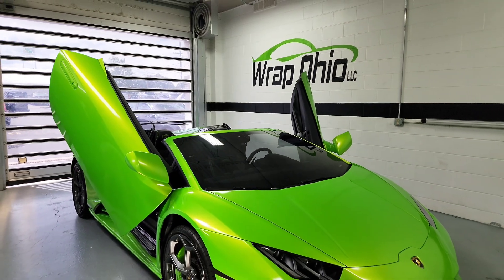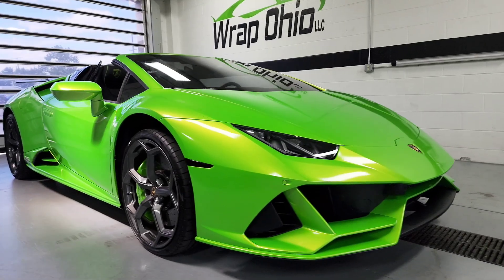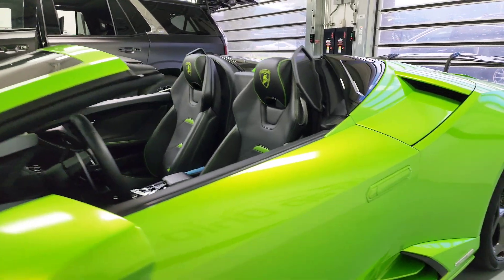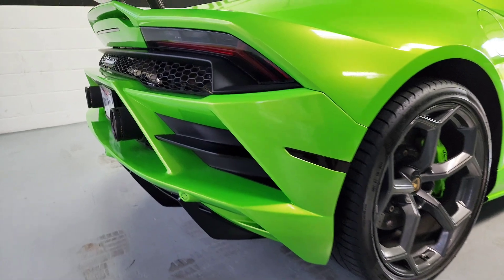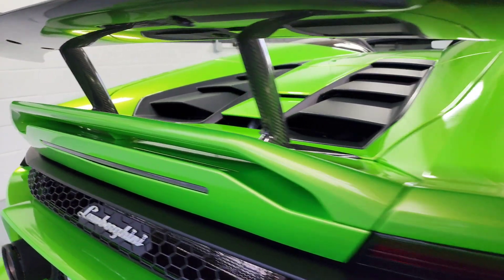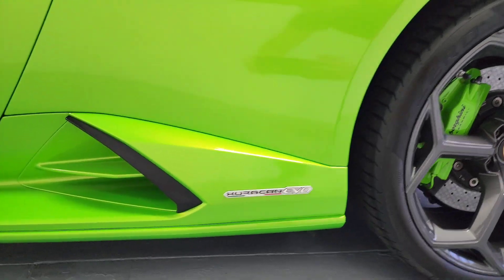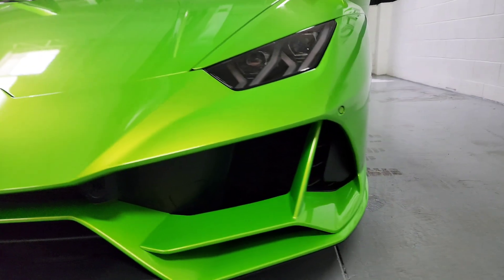Here we have the Lamborghini Huracan Evo with aftermarket butterfly doors, gloss wasabi green wrap. It has green calipers that match perfectly, green interior, and I love the way the pearlescent hits across the whole car. There's an extreme amount of detail on this car, as you can see on the rear bumper and up under the spoiler. There's multiple deep recesses and channels that need to be accounted for in order to make it look like paint. This is definitely on the far end of the spectrum when it comes to details.